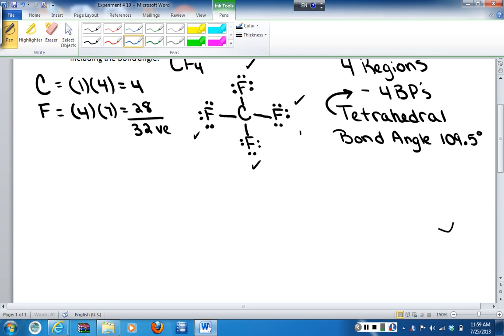Now, when we go to draw and generate the 3D molecule, we have to draw this molecule indicating 3 dimensions. That's the whole point. And when we have a tetrahedral molecule, or something with 4 regions of electron density around the central atom, we always have our central atom, and there are 2 bonds that are in plane, or planar. They're flat. We always have 1 bond that comes out of the plane, meaning it comes towards you, and 1 that goes behind the plane, which means it goes behind you.